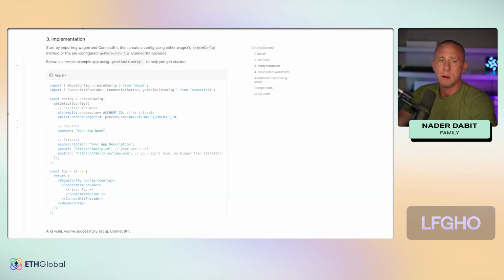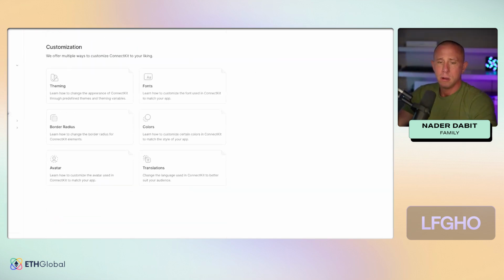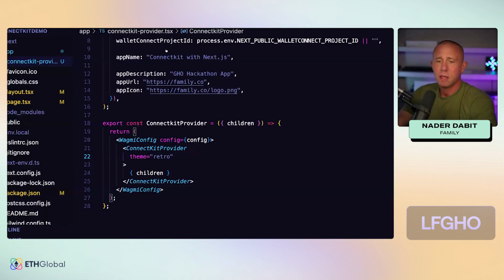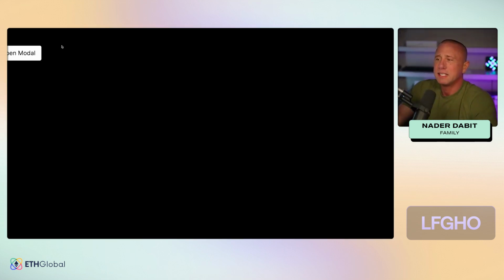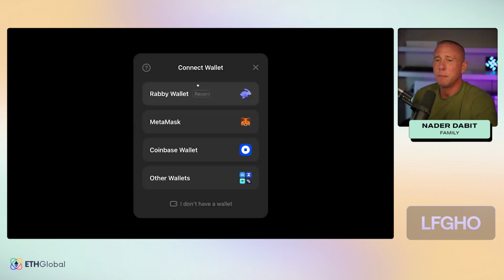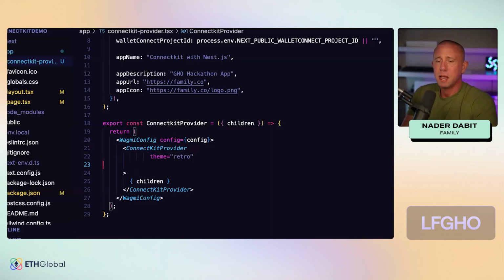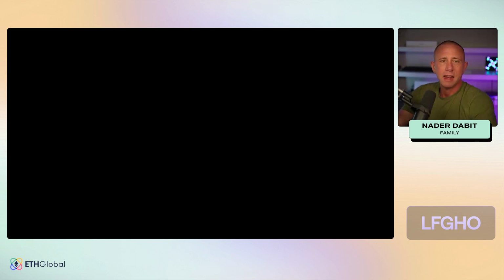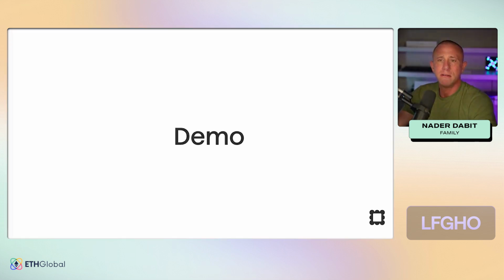We also might want to set the mode. So if I remove the theme, I'm already set to default as dark mode because it's going by my system settings. But if I want to set the mode as light, I can do that as well. And then we see we have the light color wallet connector show up. So that's the main overview of ConnectKit.